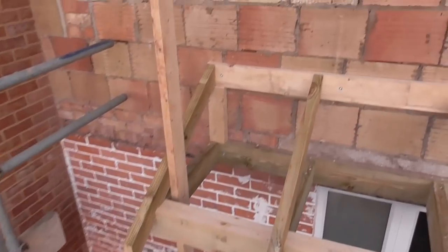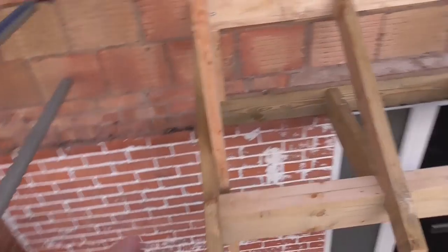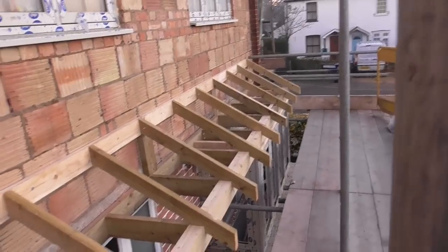Hello everyone. So I've got a little job here which I did yesterday. It's just a little porch, let me just show you. Just a little canopy porch over a front door entranceway and a bay window there.